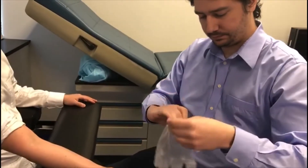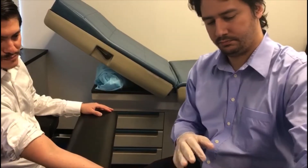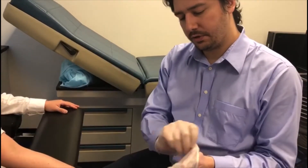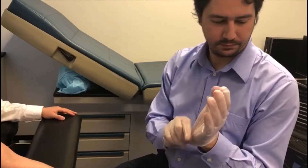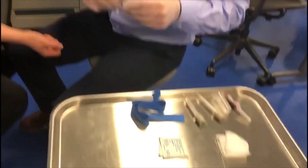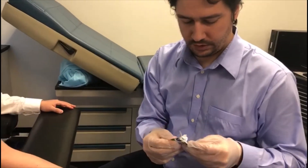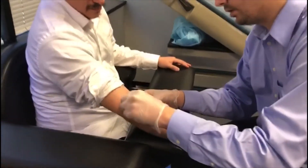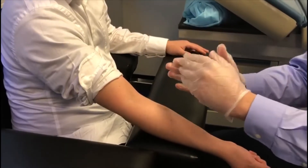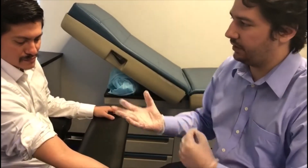We're going to put our gloves on. The whole reason for the gloves is to not just protect ourselves, but to protect our patient as well. We're going to clean the site. I have not set up any of the equipment just yet, and there is a reason for that. We already located the vein — we know where it's at. To use one alcohol wipe, we're going to start at the center and circle out, never going back in. The reason behind that is as we circle out, we are getting the bacteria out. If I were to have circled out and then scrubbed back and forth, I would be getting dirt and bacteria back onto the site.